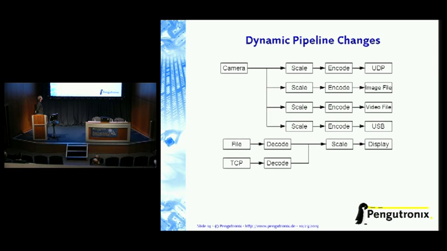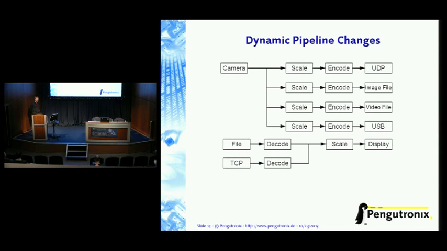So it's not just putting camera, scaling, encoding, streaming, scaling to a different size, encoding, and putting an image file or whatever. It's actually changing the pipeline that we want to do as well. Because we don't want to stream in just one size, because depending on what the other side can actually receive, one might want to change that, or we want to switch off streaming because there's nobody listening, and we want to save that computing power, and especially in the hardware as well. It's a huge impact on the memory bandwidth to do scaling and encoding in H.264 for nothing, right?